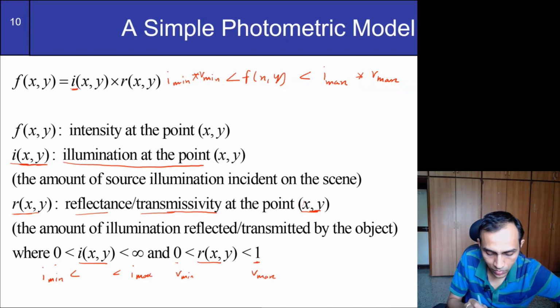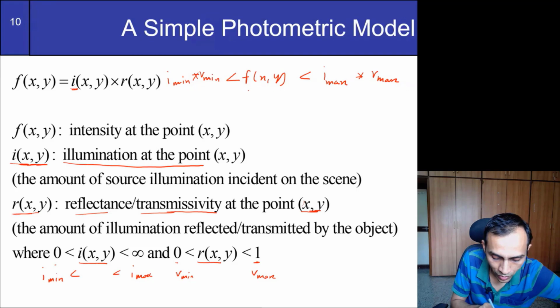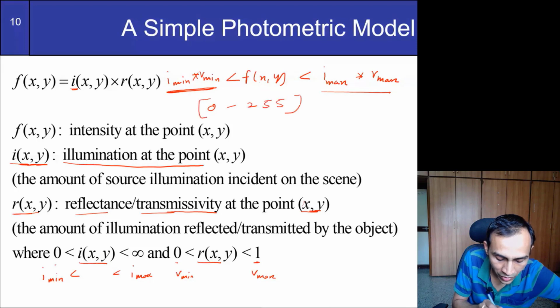That is how different xy locations in your image will have minimum values and maximum values, and then this range is again normalized between 0 to 255, depending on how you are representing your image.